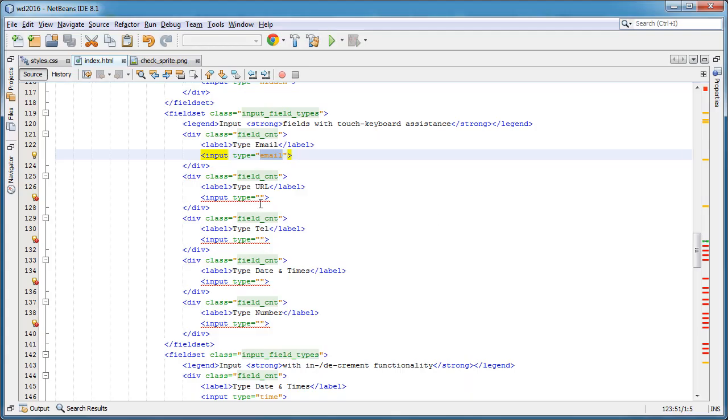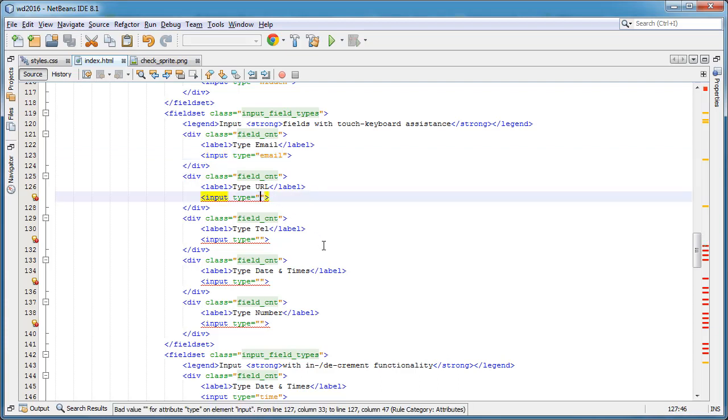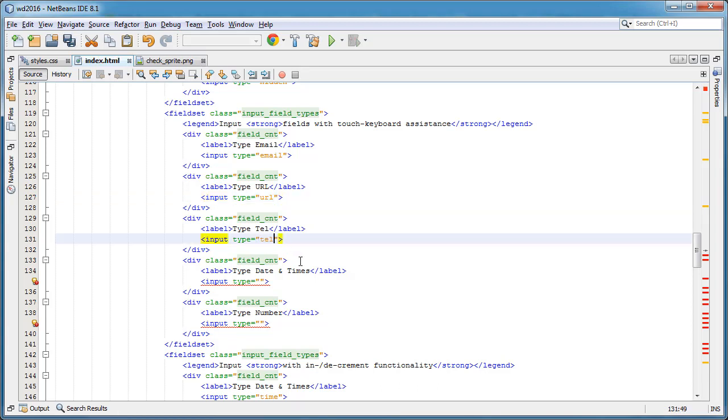And the same applies now to the other five that we are now discussing. So first of all, again, they have meaning. So whenever we want a field in which a URL needs to be entered, in addition to this, the www key will immediately be available on the touch keyboard. Now the next one is the type telephone, or in short type tel.